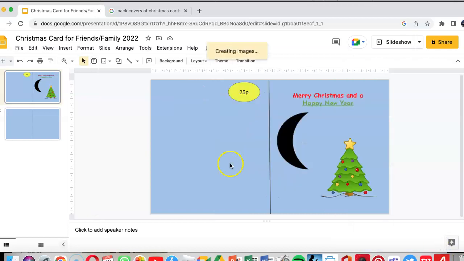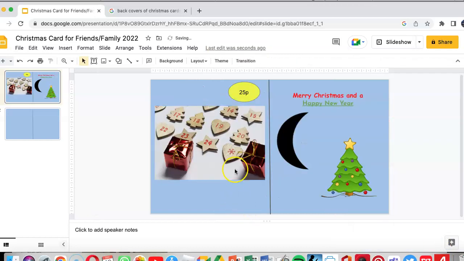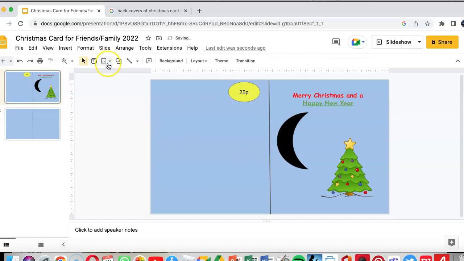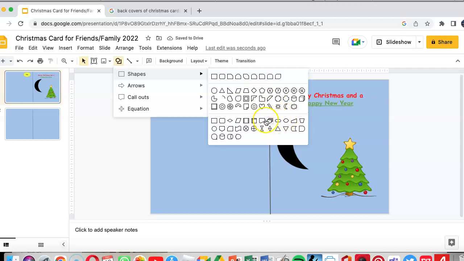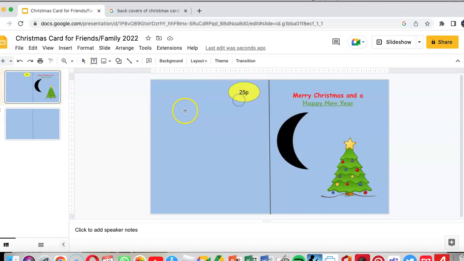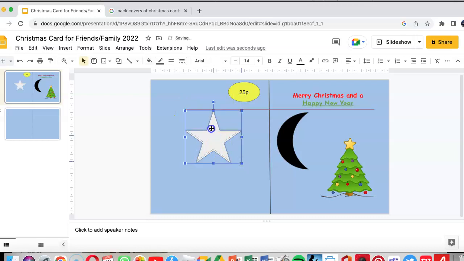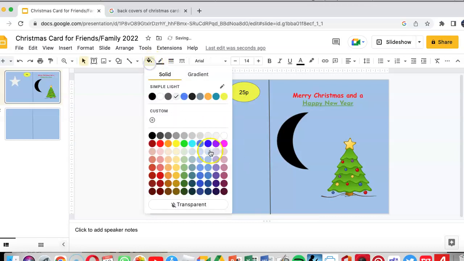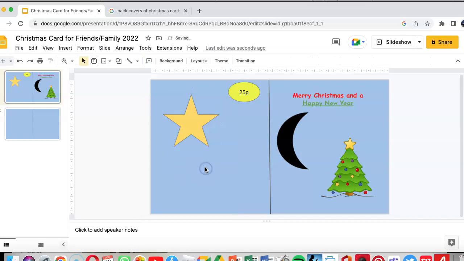So I'll go with that. Or I could do a star. The star of Bethlehem on there, like a nice yellow.